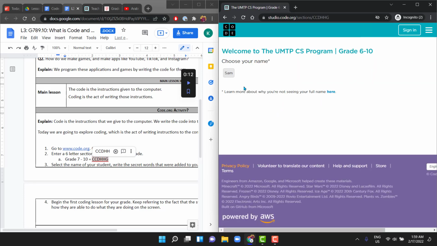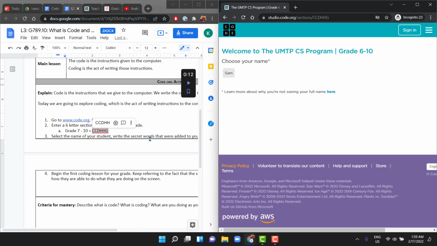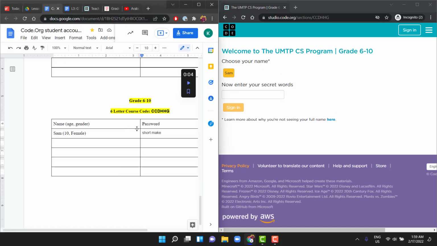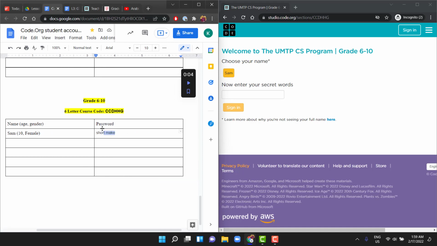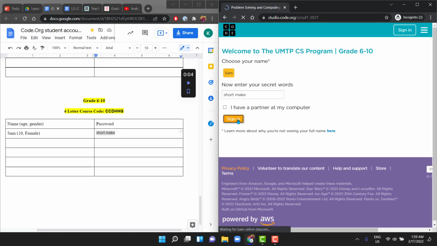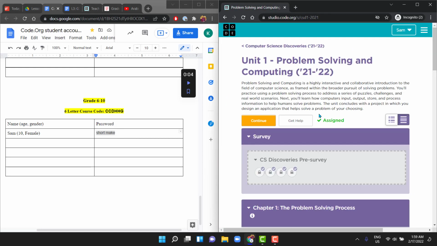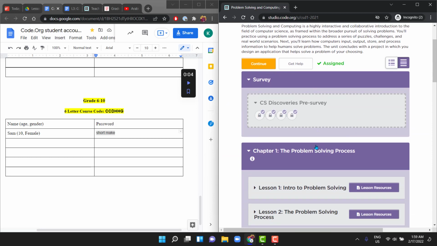Once you click that, you can see that we have added Sam. We had added Sam before, so now Sam appears here. So once you give me that information, your students' names will also appear here. So you can click on your student's name and go to this document, because I would have added the password. You would just tell your student the password, and they're going to write the password here, and then they're just going to sign in.